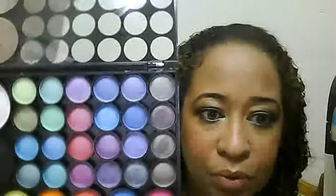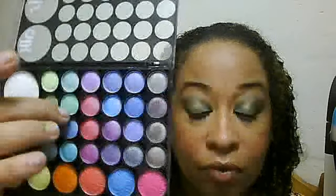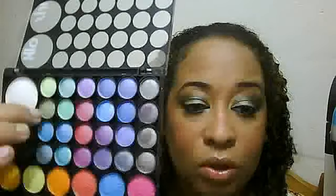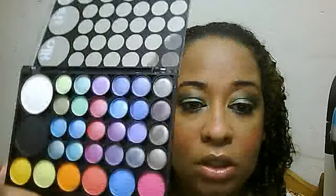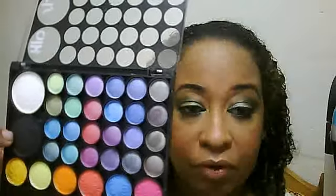I used this green first for my inner half of my eye. Then I used this green for the outer half. And then I used this orange for the transition color, and then I went in with this matte black for the outer V and the corners of my eye.